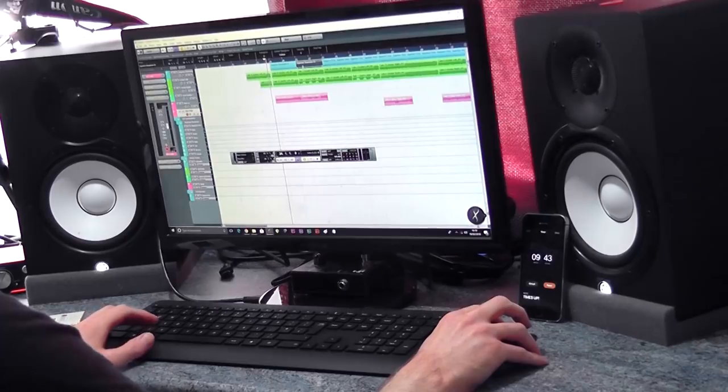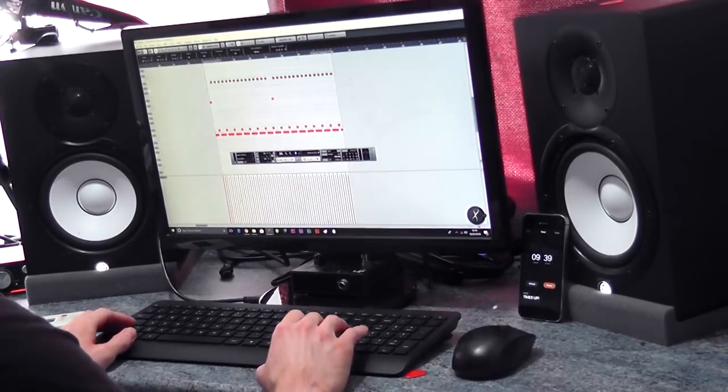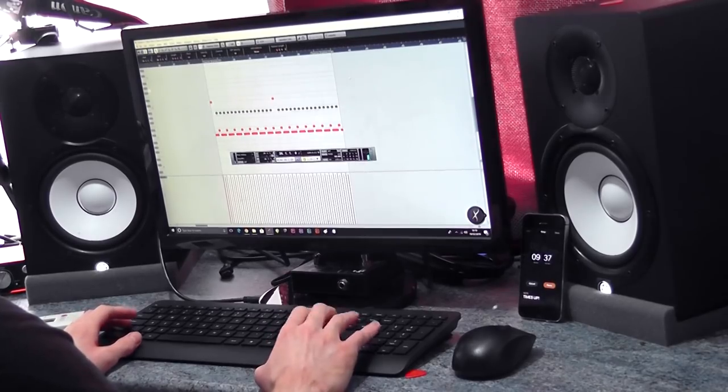Something like that. So for the verse, I think the drums need to be a bit less sparse and they need to be on hi-hats. Kind of a drum and bass beat, actually. At least as far as the kick and snare are concerned. Don't have time to really throw ideas around. I just have to go with the first thing which comes to my head right now.